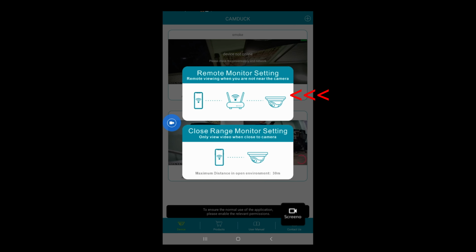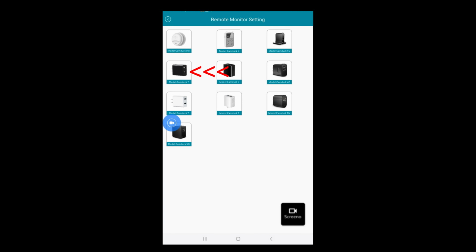I'm going to click on the first option, remote monitor settings. We need to configure this to jump onto the Wi-Fi network in your home. If you don't have a Wi-Fi router, it's okay. You can view the camera straight to your phone, which is the second option. I want to see my camera remotely from anywhere in the world, so I'm going to select the first option. This camera, I believe, is the Model T, so we'll select that.